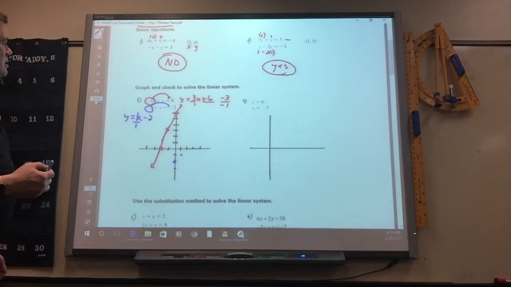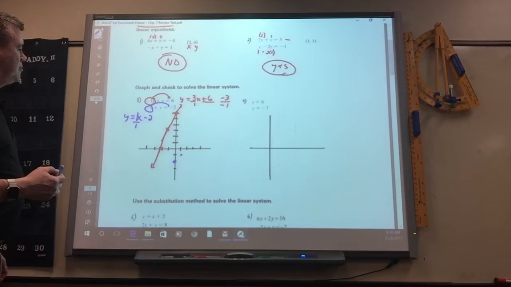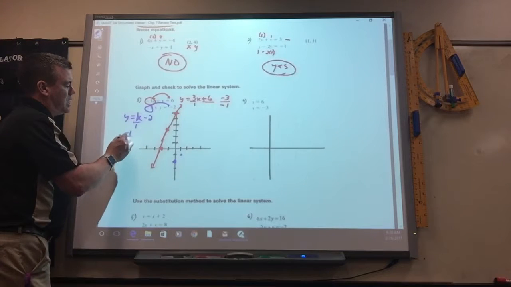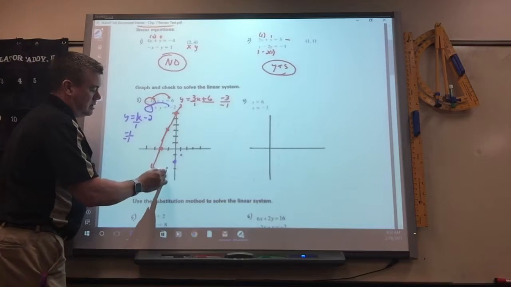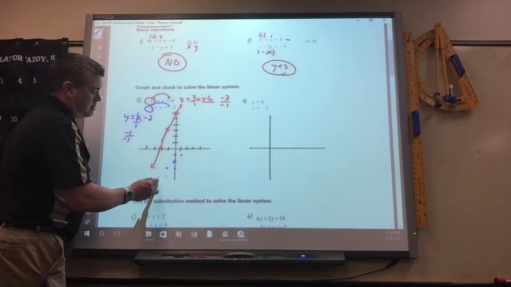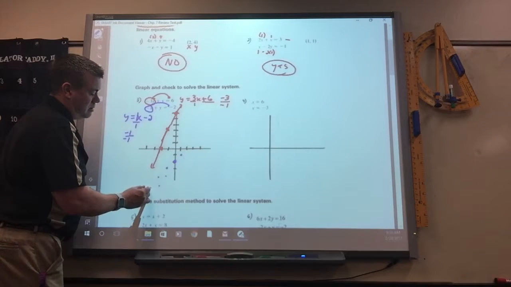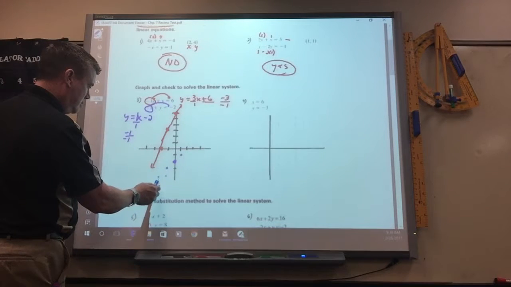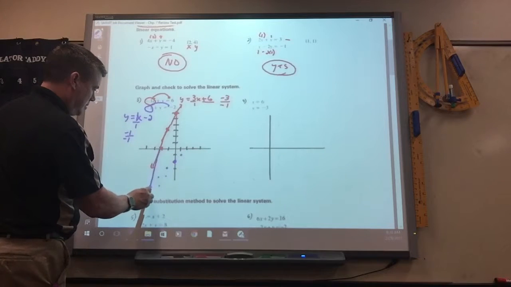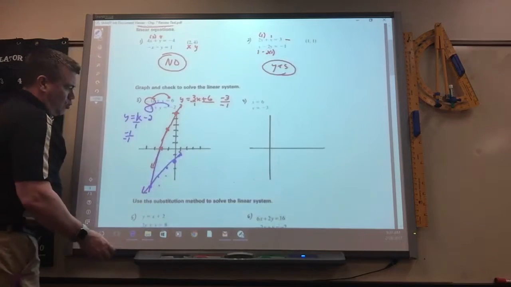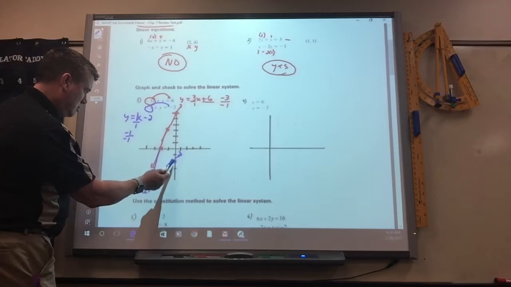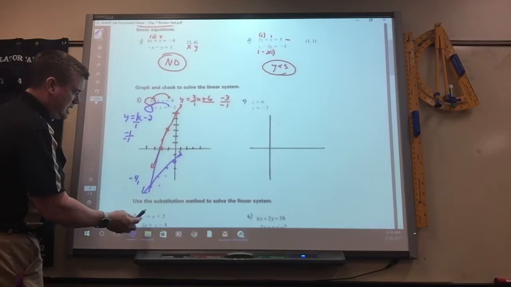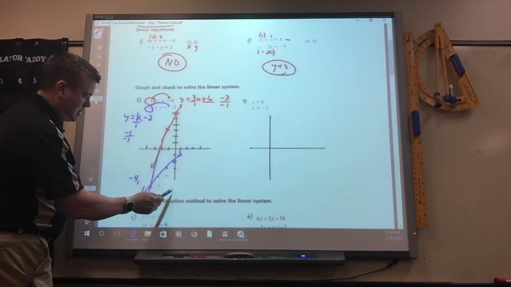Oh, this is an oddball one, isn't it? You should go down. Mine made it to the bottom. Okay, if I go, instead of up 1 over 1, go down 1 over 1. Down 1 over 1. It looks like it's going to cross right there. Which is left 1, 2, 3, 4, and down 6.